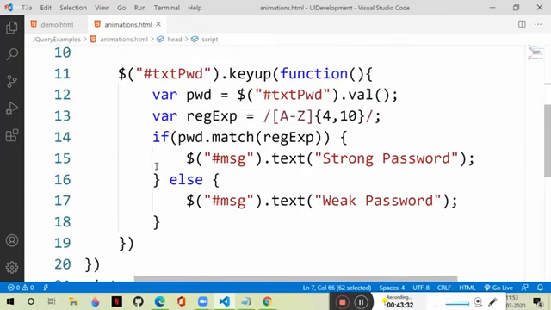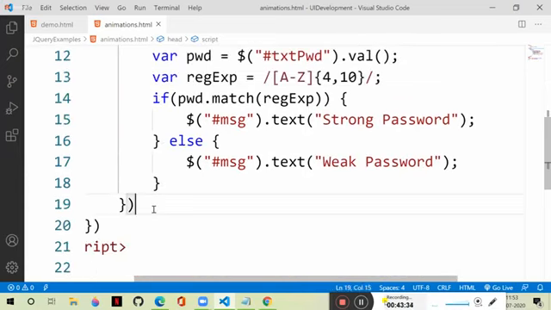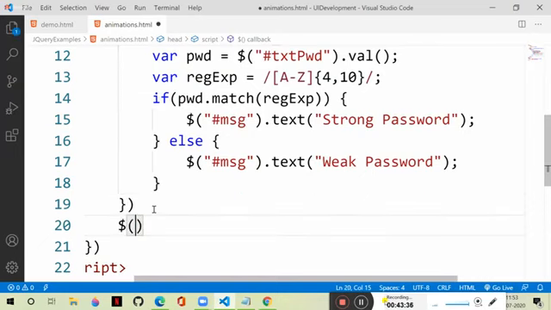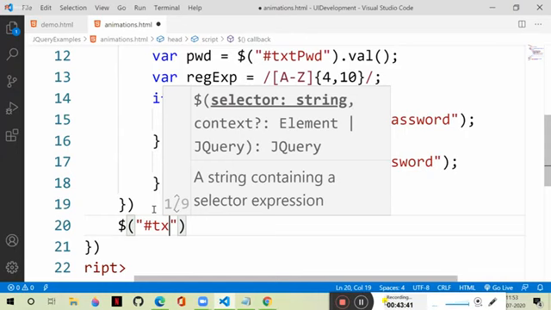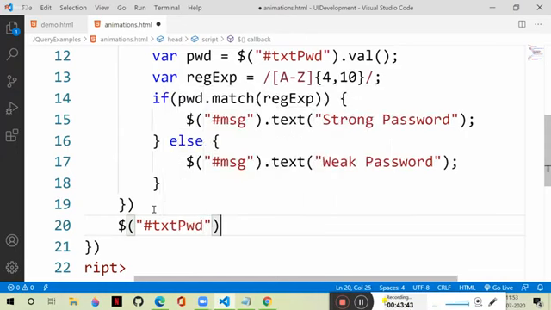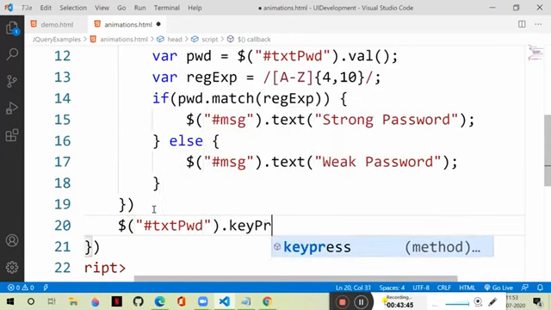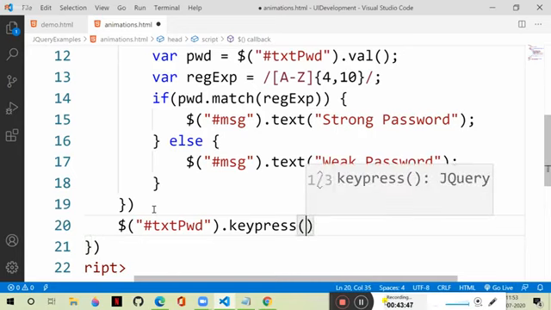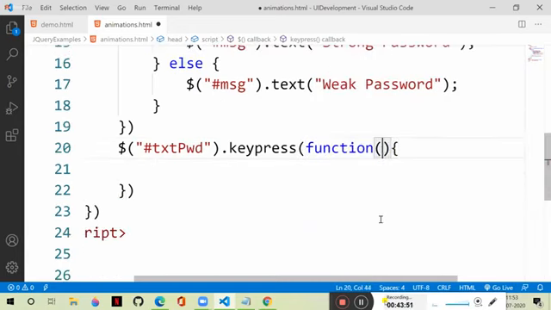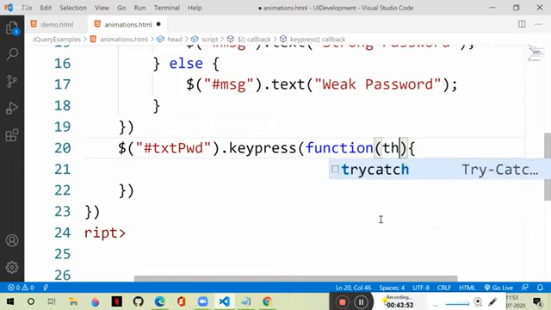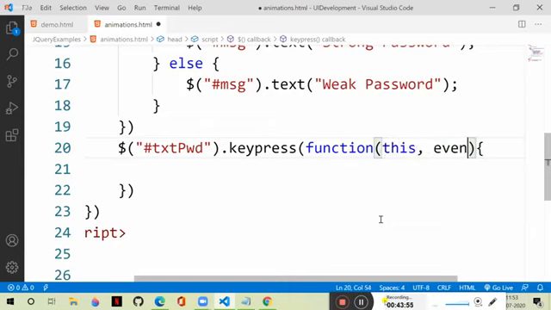We need to handle that situation also. So here I am writing $, hash txt pwd dot key press. Key press is a function, and in the key press there are two parameters, this and event.